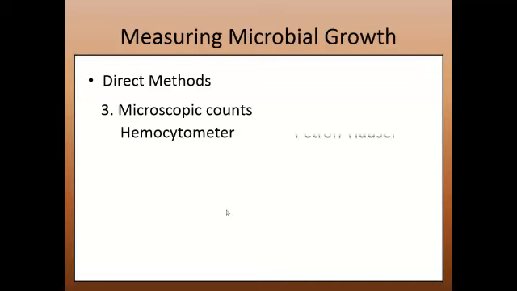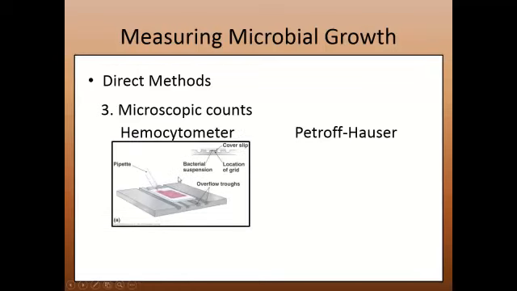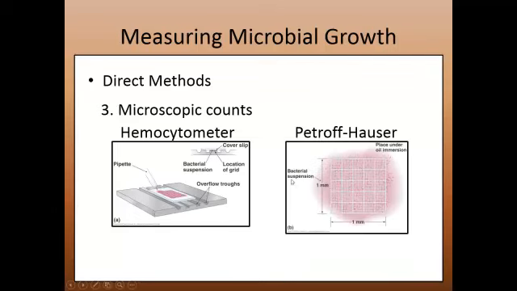Now, we also use two different types of equipment that help us keep track of these little guys. So a hemocytometer is used in counting blood cells, and you have this little glass slide that has overflow troughs, and there's enough space here for a known amount of fluid, and then you put a cover slip on, and it has a grid. Now this one, the Petroff-Hausser, is generally used for bacteria, unless you work in my labs, and then we use just a hemocytometer.